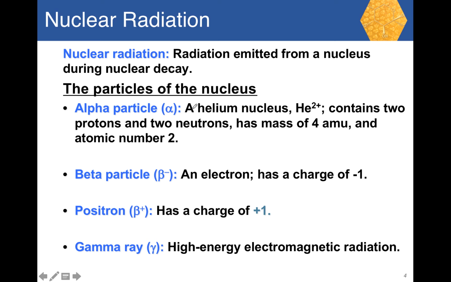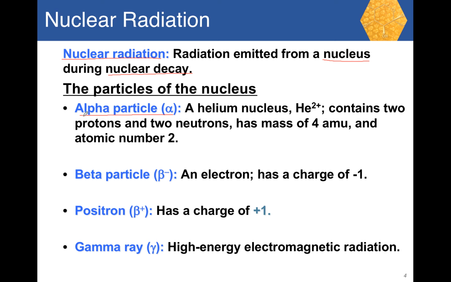The particles that he observed and later defined, one was the alpha particle. Before we do that, however, let us define nuclear radiation. Nuclear radiation is emitted from the nucleus during a reaction. We'll call that reaction a nuclear decay. He observed that this was not really light being projected on the photographic film because it was in a black box. There was no light. So there had to be something different from light.